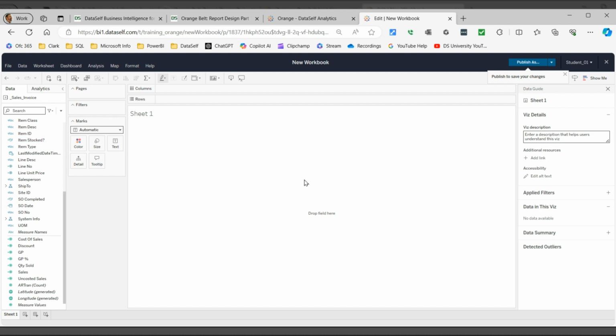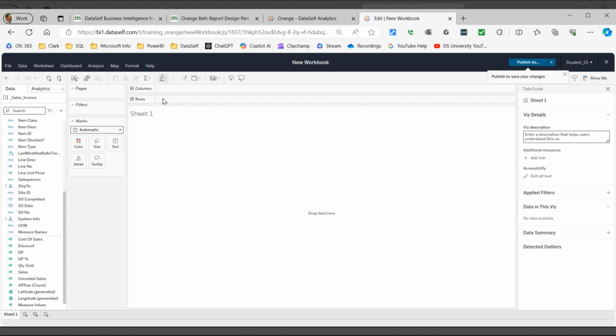The third area is the worksheet area view, where you see the results of your work. As you drag fields into columns and rows and marks, they will display on this screen and you see the results of your report. Columns and rows are very similar to Excel pivot table columns and row sections when you're creating a pivot table. What fields do you want to show as columns?